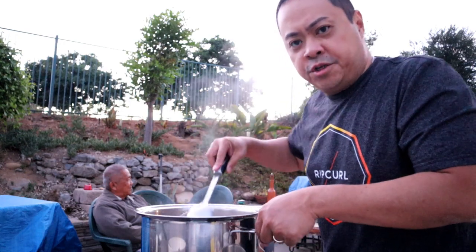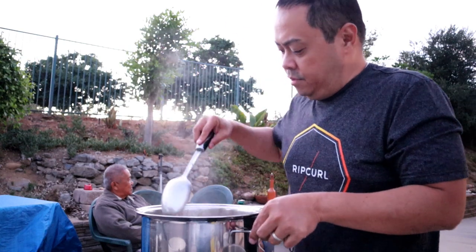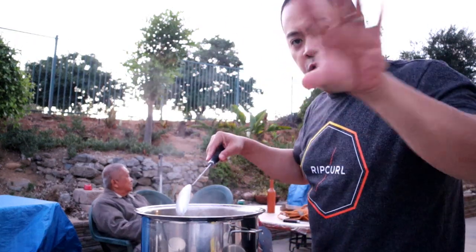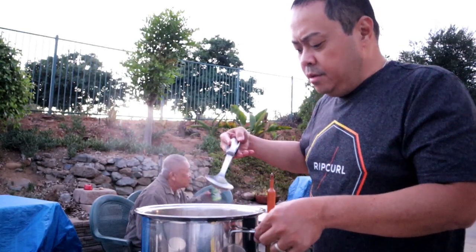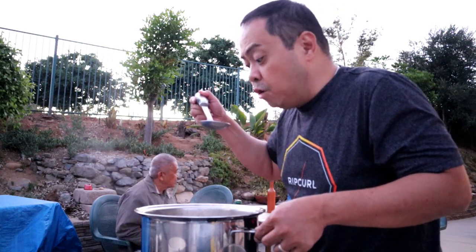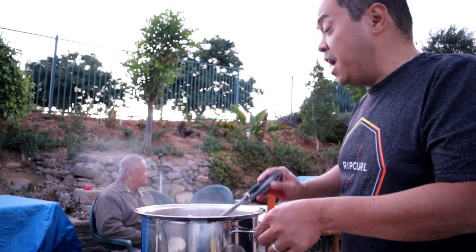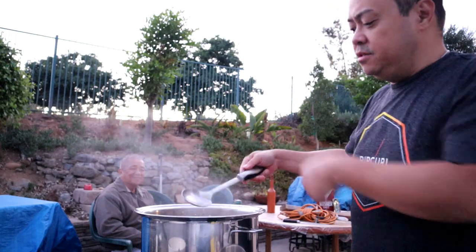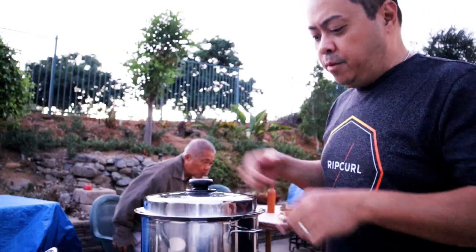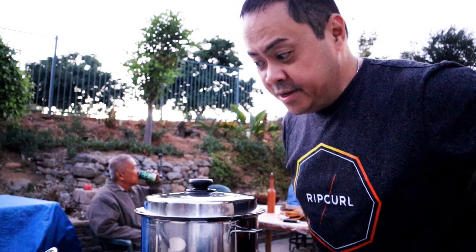Yeah, as I mentioned before, guys, the original dish, and this is typical of the northern portion of the Philippines, the Ilocos region. It's usually goat that they use. Fresh goat. But we don't have fresh goat right now. Okay na. We're just gonna let it boil for about 5 more minutes, and I think we're good. And I'll give you guys a look inside when we start eating this. So we'll be right back.